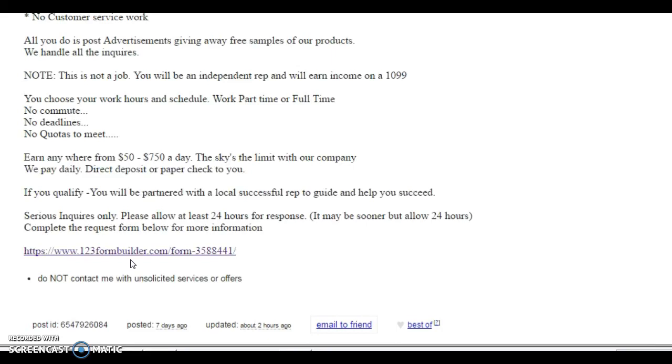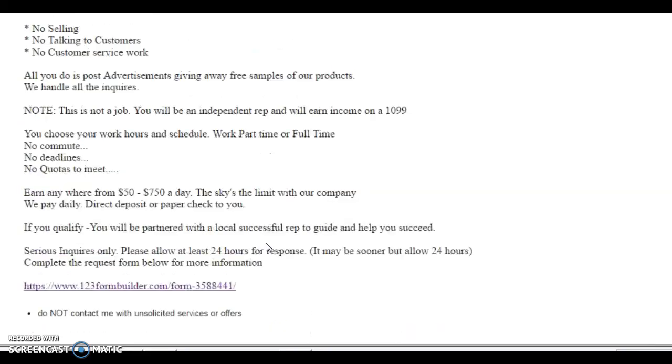Typically in the olden days, people would say, for more information, reply to this email and send me your name, email address and phone number. Then you, the marketer, would reply to them with some kind of link to maybe a lead capture page. So this is my ad right now.